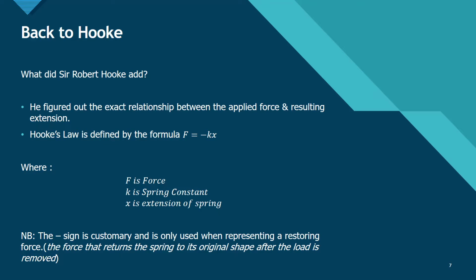As a reminder of the restoring force, every action has an equal and opposite reaction, right? So when you pull down on the spring, there's a force that wants to go back to the equilibrium position. That's the restoring force. You sit down on a chair, the chair applies a force back to you as well. That's the restoring force. So whenever you talk about the restoring force, you use the negative sign. Otherwise, you don't need to put it. But this is how it's represented customarily.